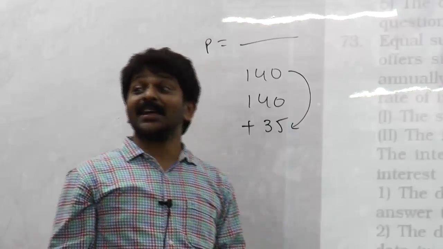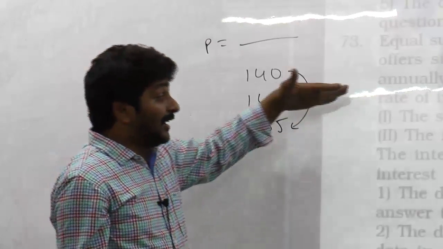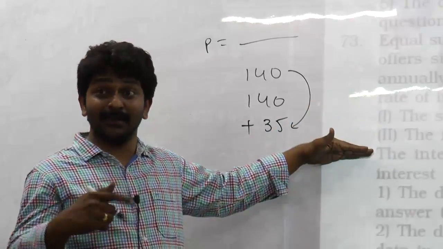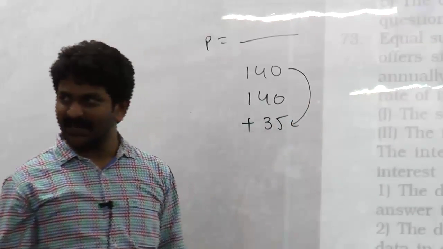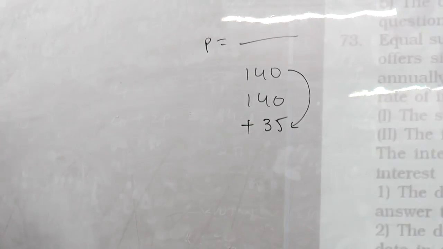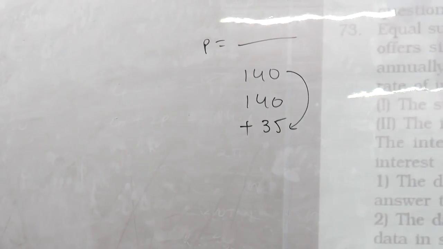Is there any condition that the number in first option should be equal to the number in second option? Do you have any condition like that? No. You just need to confirm whether you can get your answer or not. That's it. Numbers need not be same in both the options.